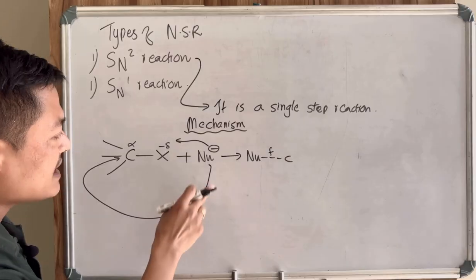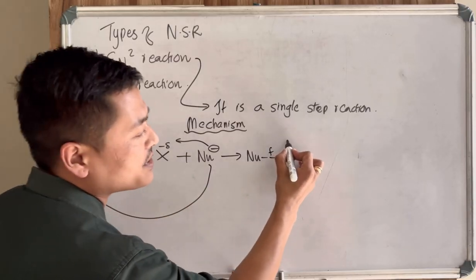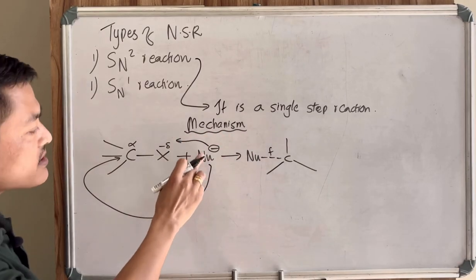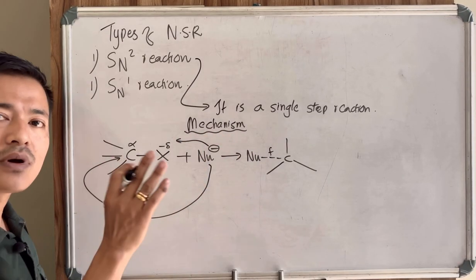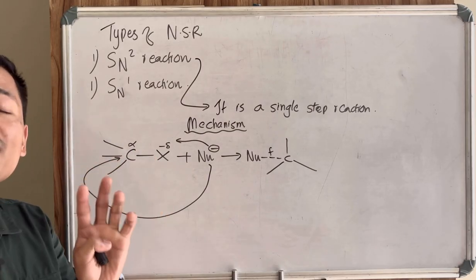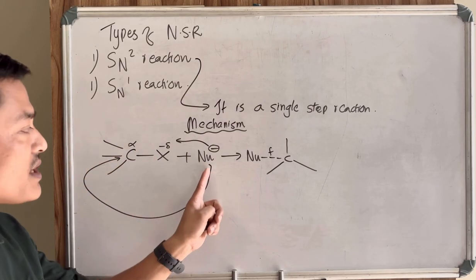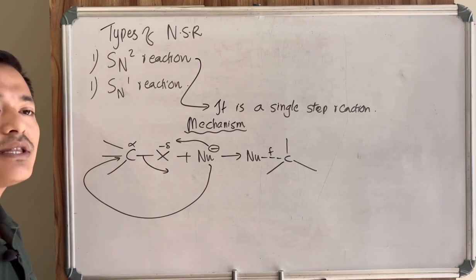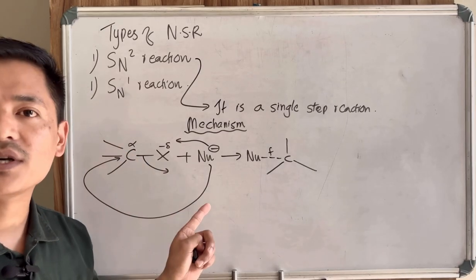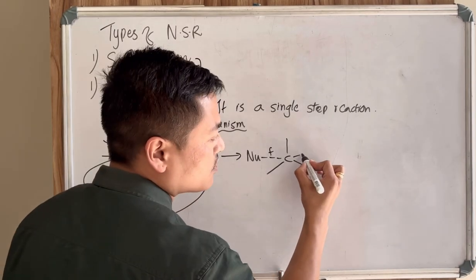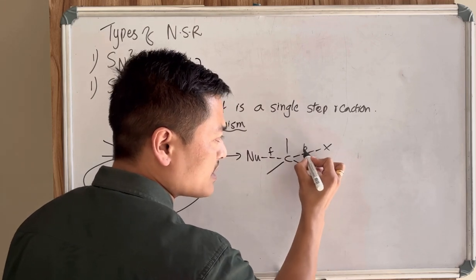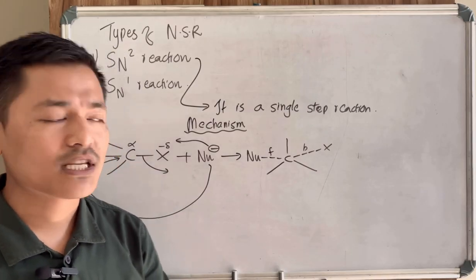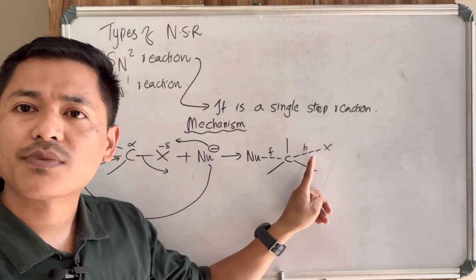Okay. So when the nucleophile attacks this carbon, the remaining 3 bonds will be written over here just like this in an arranged way. And as soon as this nucleophile attacks this alpha carbon, we all know that carbon cannot form 5 bonds at a time. So the halogen present over here slowly tries to get eliminated from here. That is why this bond will be broken slowly. That is why I'm writing this with a dotted line again, because the breakage of a bond also requires some amount of time. Am I right? That is why this bond is being formed and this bond is being broken.